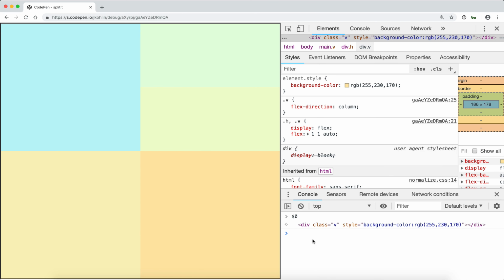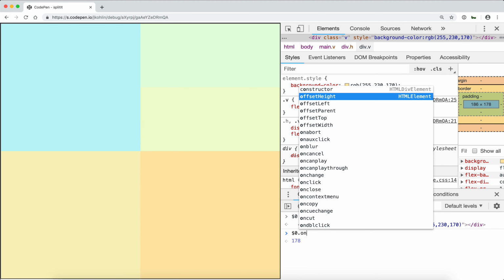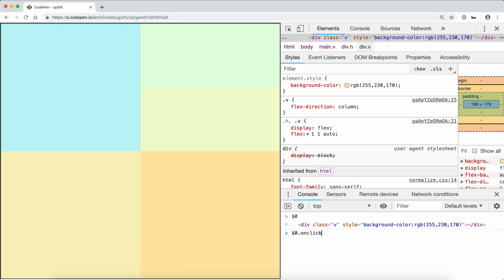This is the one, right? All right, so I just removed the previous event listener that we had for that one. And instead I'm going to do $0.onclick and assign a function to that property.